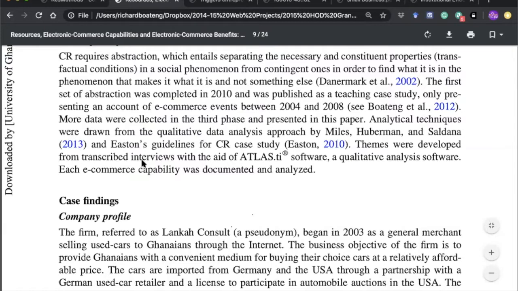The themes were developed from transcribing interviews with the aid of Atlas. Atlas and NVivo are qualitative data software used for qualitative data analysis. What these tools do is help you categorize the different quotations or data you have received from the field, and then put labels on them. Then you can visually see how the labels are connected together so that you can develop your coding very easily. When you put labels, you are putting coding upon words. After that, you can subsume some under each other or link some to each other and have a visual presentation of how the different codes come together to answer a research question.